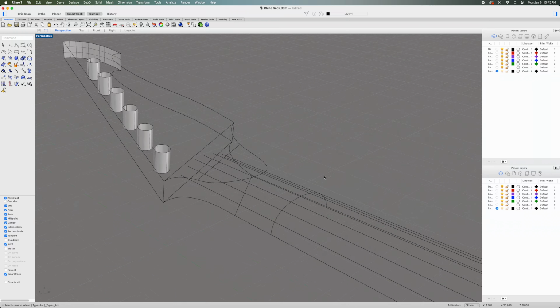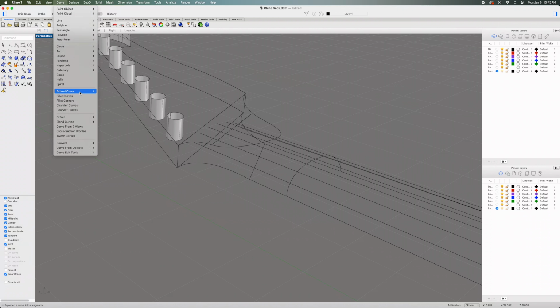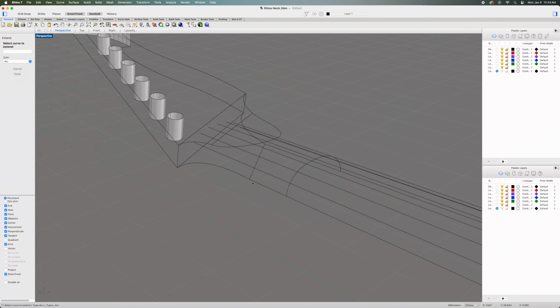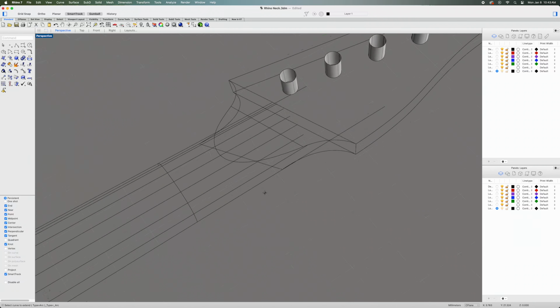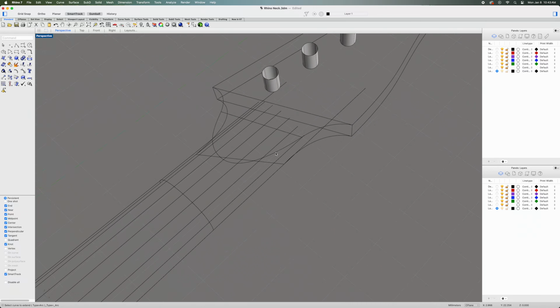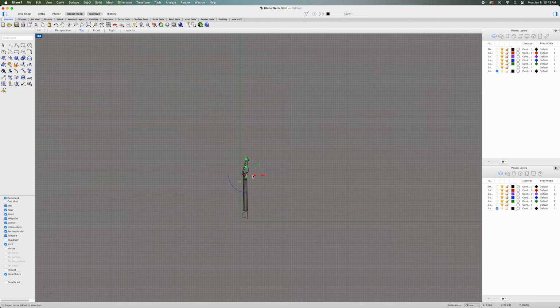And then I'm going to select the perimeter shape of the neck, and I'm going to break it apart into separate segments by using the explode tool. Then I'm going to go back to extend curve by arc and extend those 3 inches on each side. And the reason I'm doing this is because I'm going to use those line extensions as a guide for building the structure for the transition from the volute into the back of the neck.